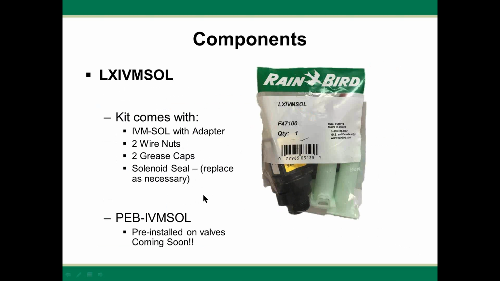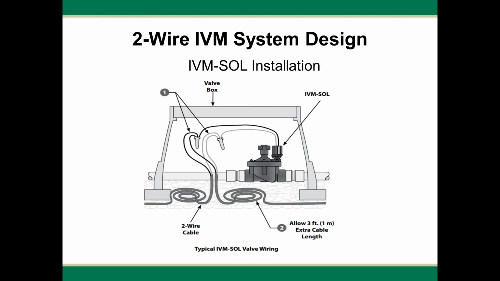We do have PEB IVM SOLs coming soon. That's basically going to be our PEB valve line, PGA valve line, and brass valve lines that will have the IVM SOL pre-installed. So you'll be able to order these valves with those pre-installed. We are working on building up that in our inventory currently, so they're not available today, but they are coming soon, so stay tuned for those.